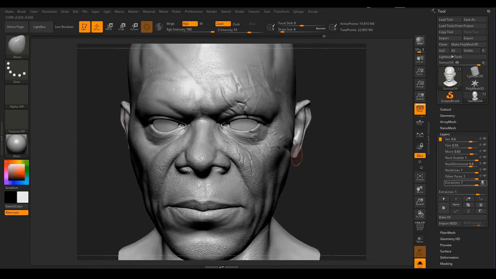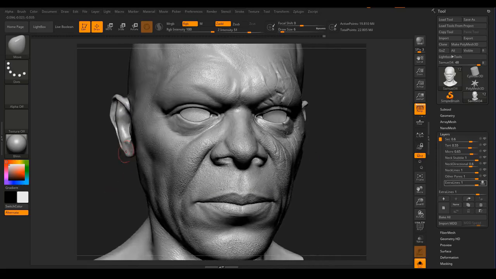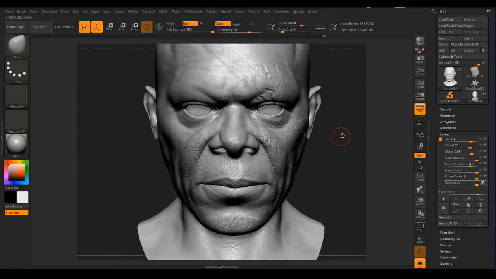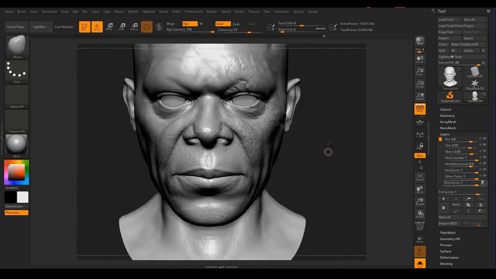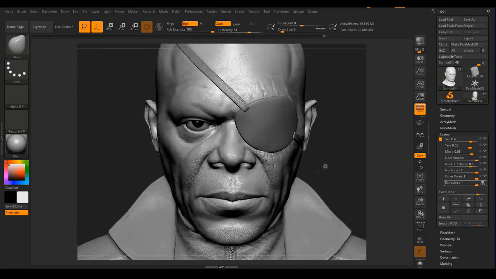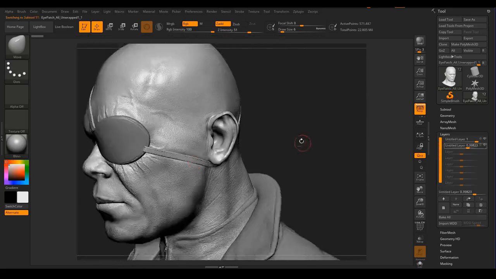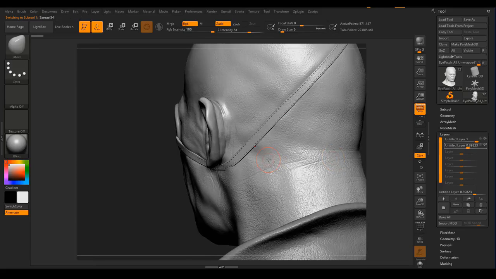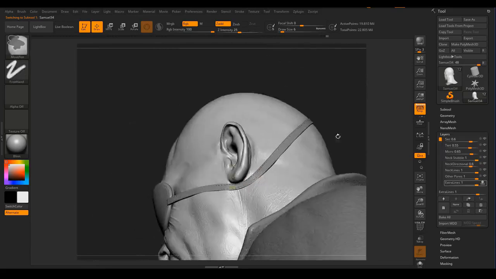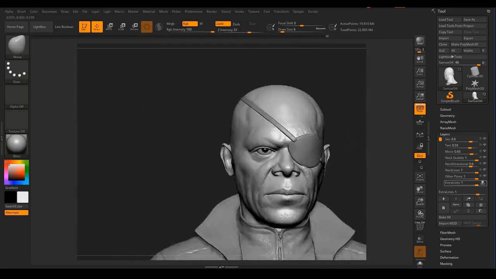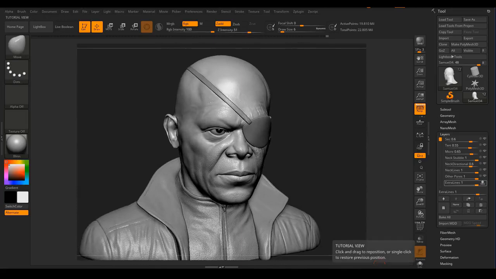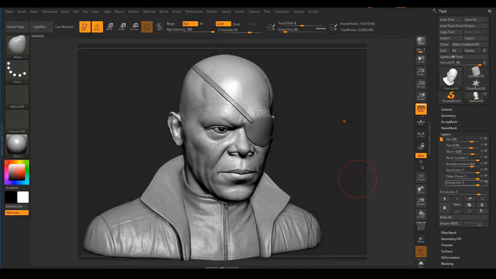So as you are doing the skin details and you take a break from doing those primary forms, then you look at it again, you will spot something else every time you go back to your artwork. It's inevitable. That's just how it is with art. There's always going to be something new that you will see, a new problem that you will see each and every day. You come back to it after a good night's sleep, and then you take a break, give your eyes a break, and then you come back with fresh eyes. You will see some new things you need to modify.